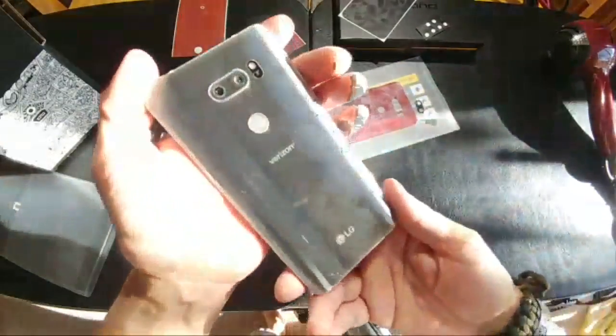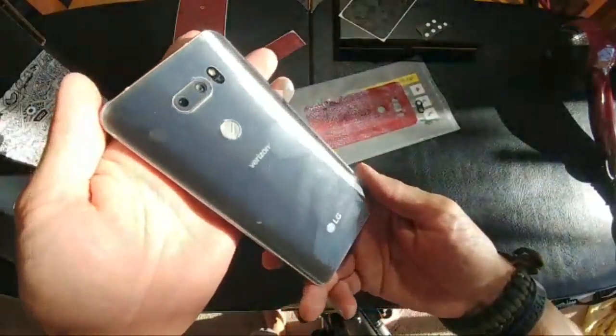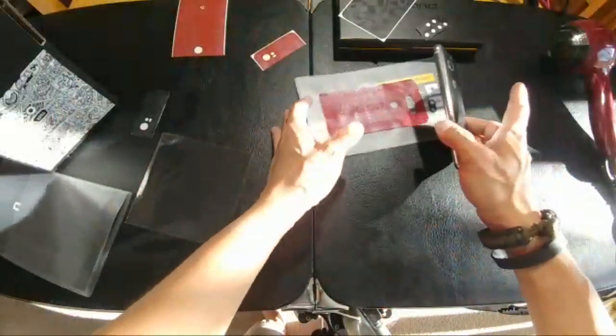Keep that aside. So that's our phone. Now I need to clean it all up, wipe it down before we do install a new skin.